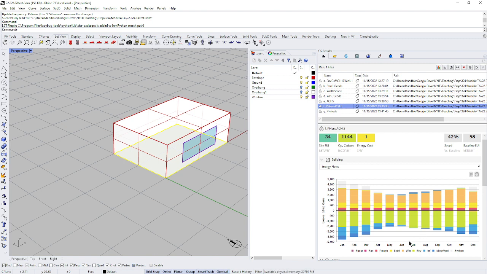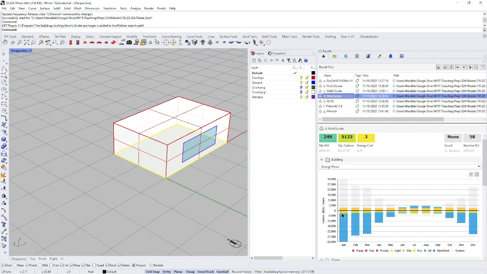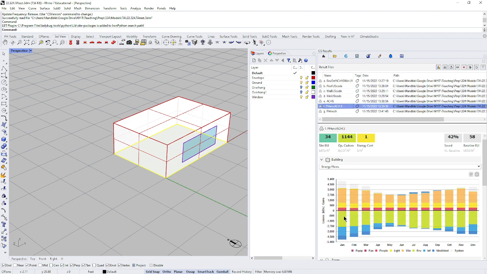And here we're like, what could we work on here? We're probably not going to get the envelope any better, so this green stuff is going to stay where it is. And by the way, you notice these ranges are changing. So when we were back here, this little line was up to about 4,000. So we were losing 4,000 kBtu in January from the envelope, and then here it's more like 2,700. So it's much less, even though it's a much bigger bar, right? It's because the scale is changing.